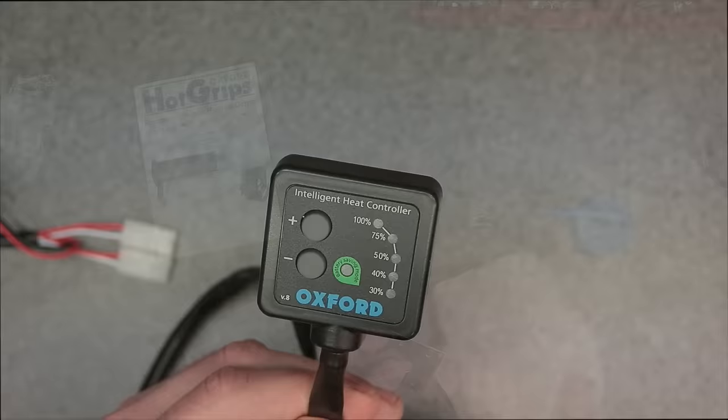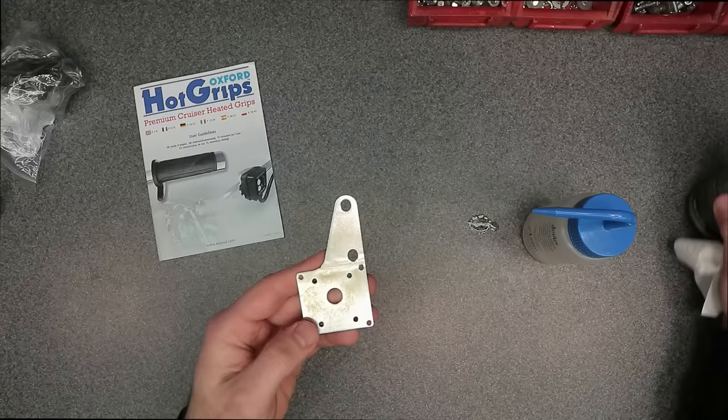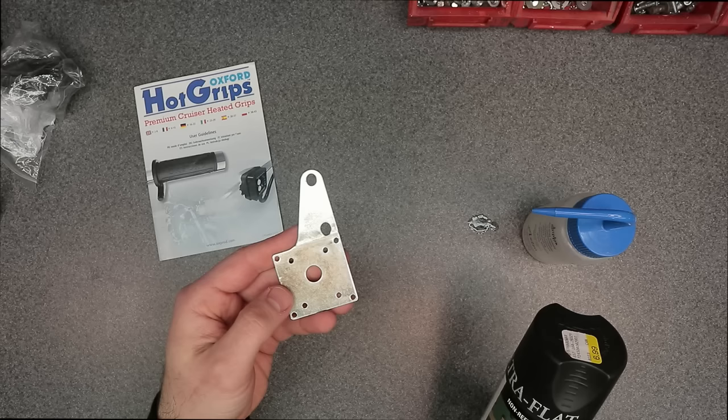Whenever I add something on my pieces of equipment, I like to make it look like it was factory equipment. So I'm gonna go ahead and spray paint this mounting bracket flat black. That way it matches the rest of the Honda color scheme.